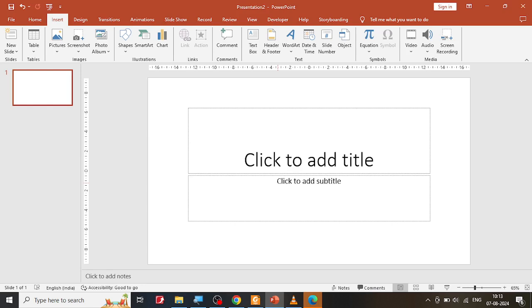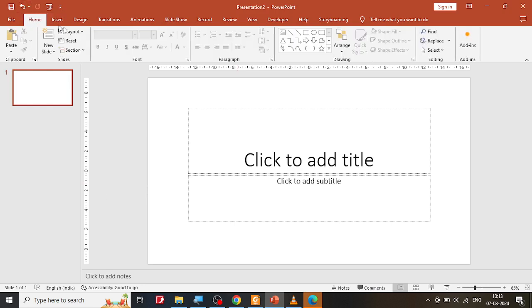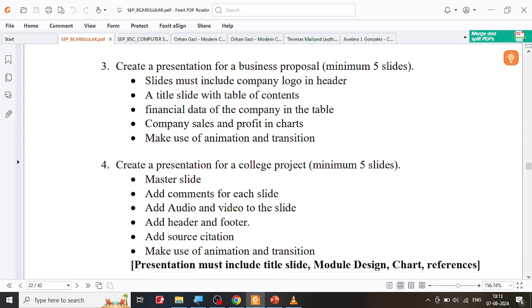Now, there is a problem, not with PowerPoint as such, but with respect to the exercise. If you look at the exercise, what they have said is there must be a header and footer.